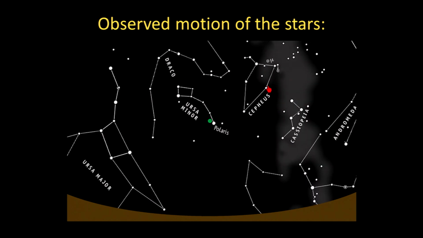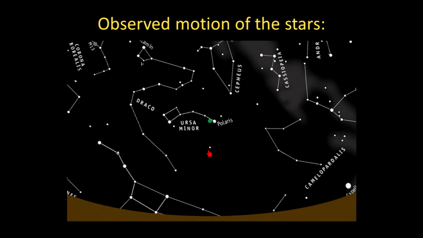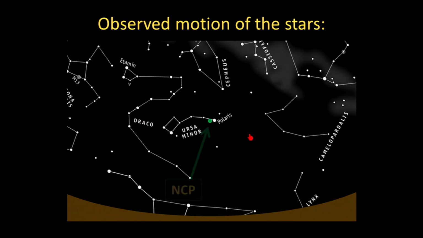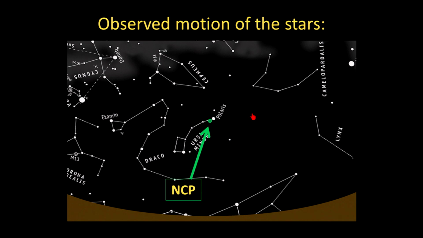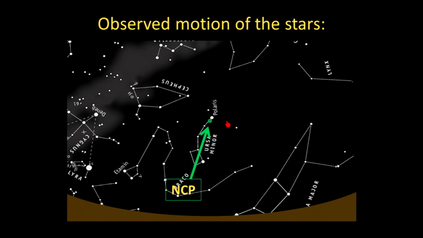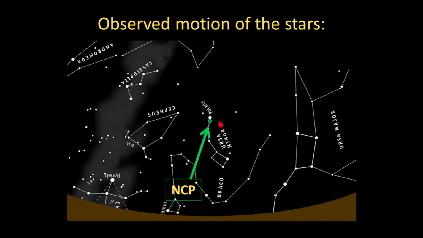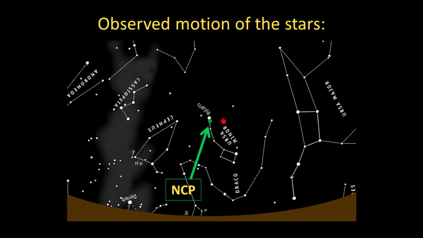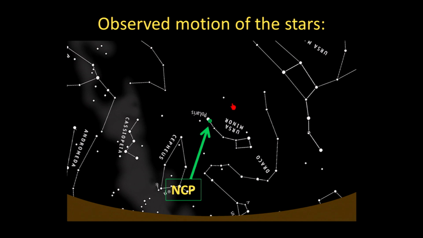And if you remember from a previous segment, if we're looking true north, this is the point that we call the North Celestial Pole, or the North Pole of the sky. So this is the point that everything in the sky appears to turn around. What I want you to notice is there's a star, this star here called Polaris, that is remarkably close to that particular point. Polaris is not exactly on that point, but it's very, very close to that point.